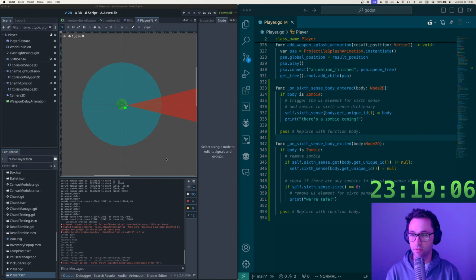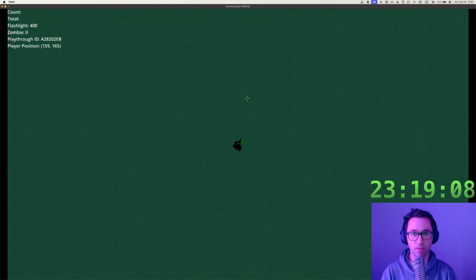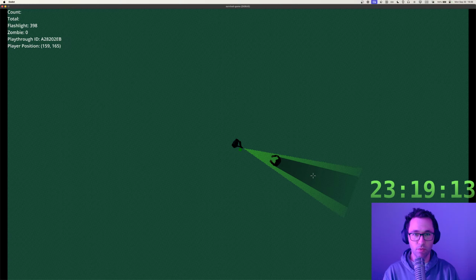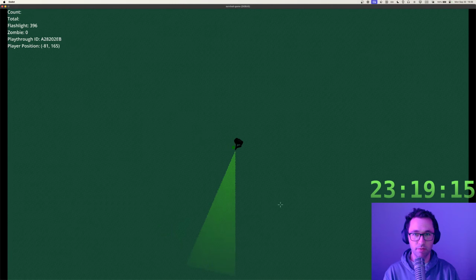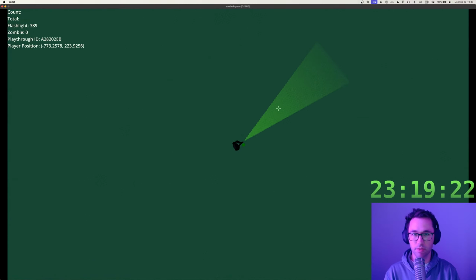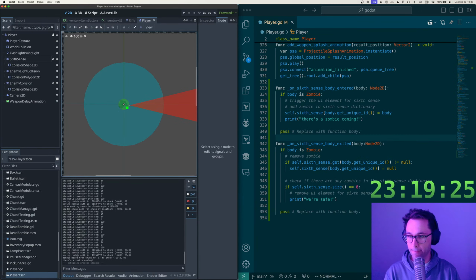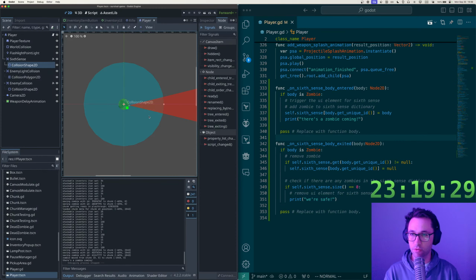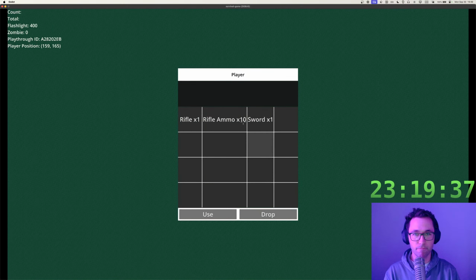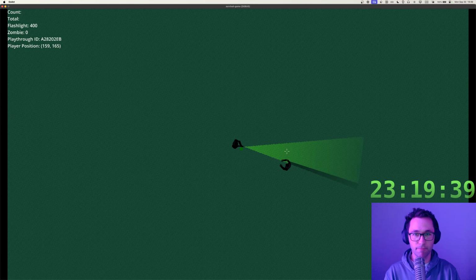Okay, so let's give this a try in our game. So we should have seen a trigger there. And we should have seen an untrigger. And then another trigger and an untrigger. So let's exit. There's a zombie coming. Okay, so I think it's a little closer than I'm even expecting here. So I'm going to just expand it a teeny bit. Let's try it again.